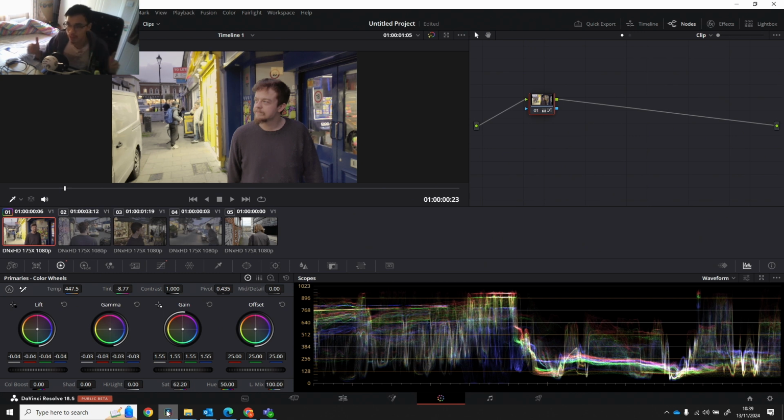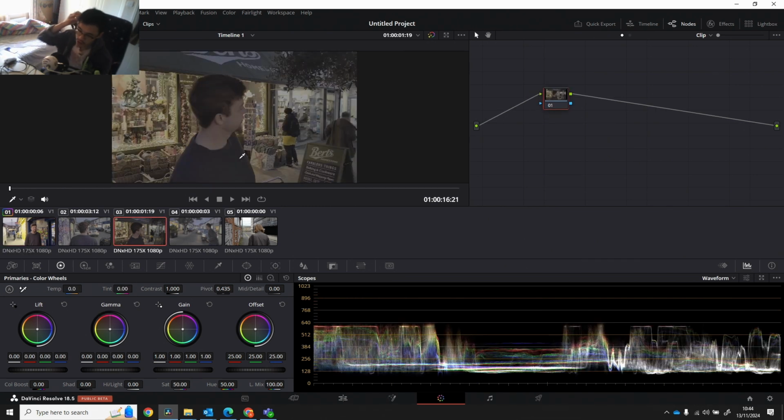every clip, even if you don't have log footage, or you have it already somewhat colored. We want to bring it to a neutral where the traces are literally in line, white balance is in check, and we just have values between 0 to 1023, and some that are completely dark, some that are completely white, because that's how we see real life. And then lastly we have the white balance and other stuff.